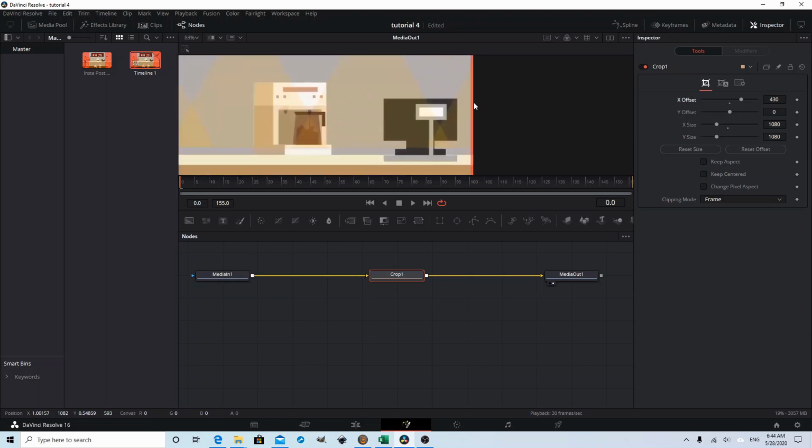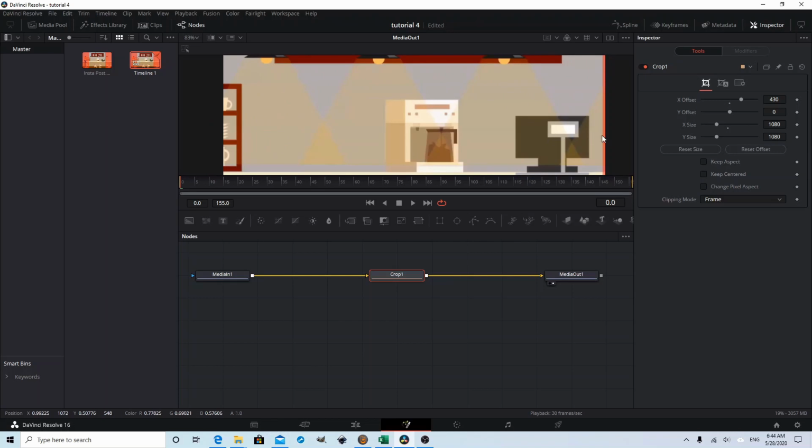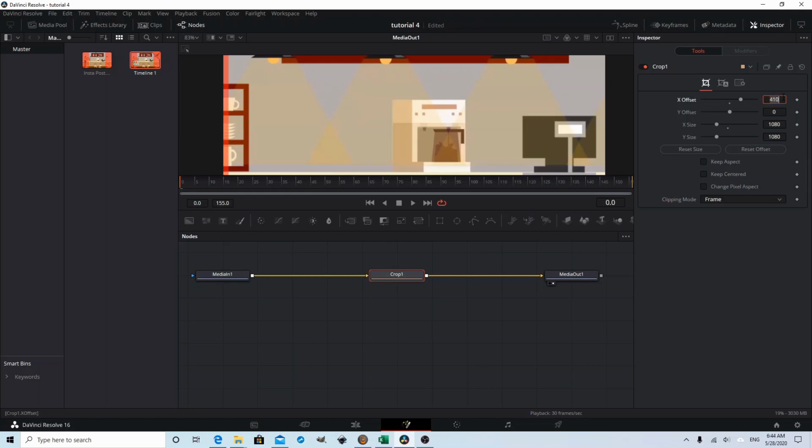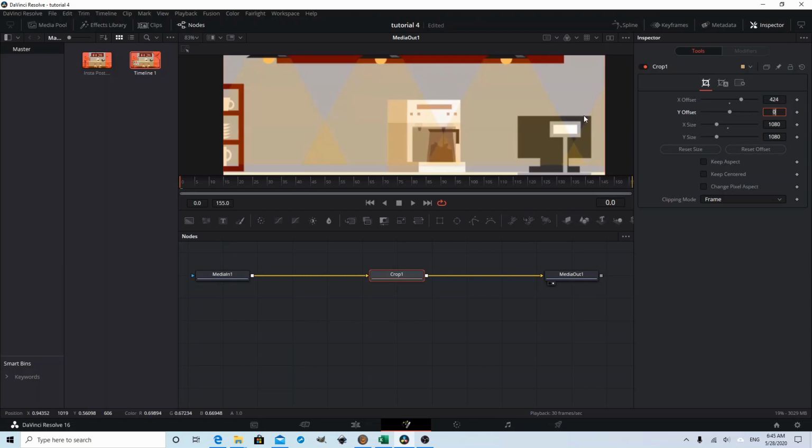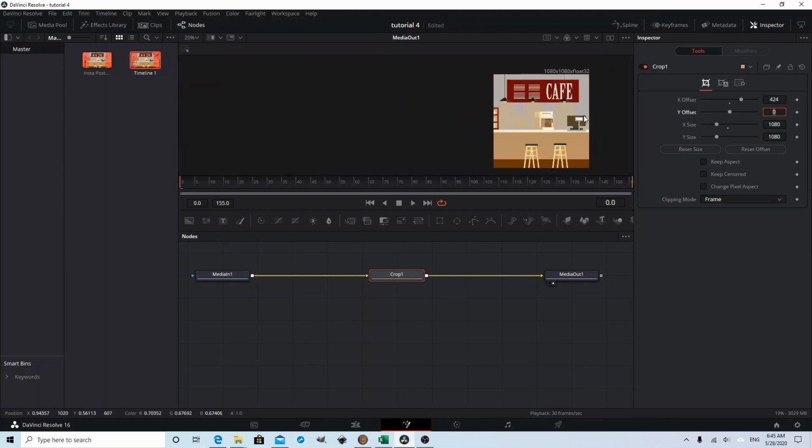You also can enlarge the image by pressing Ctrl and roll your mouse middle wheel. And you can notice I have a little bit of red here. I do not want that, so I will move it to 420. And now I still have a little bit here. Let's do 425. And that's actually perfect because I barely can see. I can still see a little bit of red on one side. Let's try 424. That's perfect. So now that we do not have any more red, you can see our size is 1080 by 1080 and there is no more red in the screen.